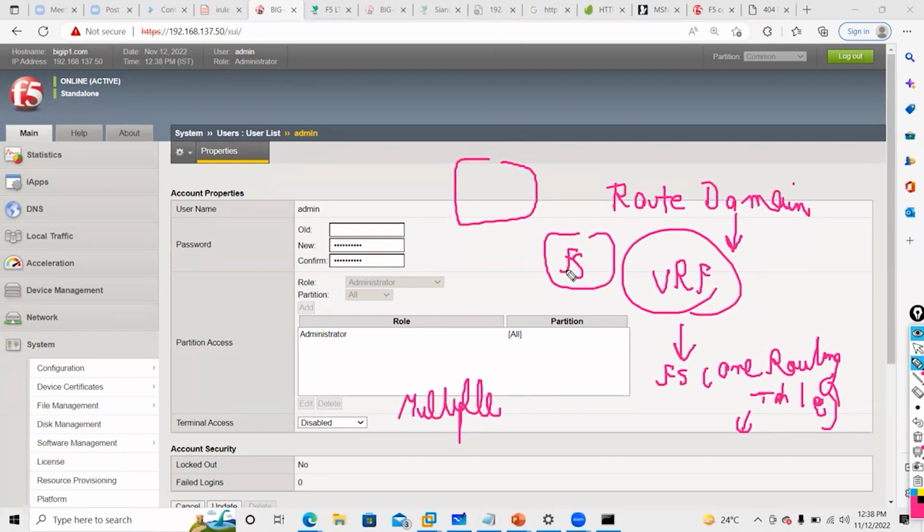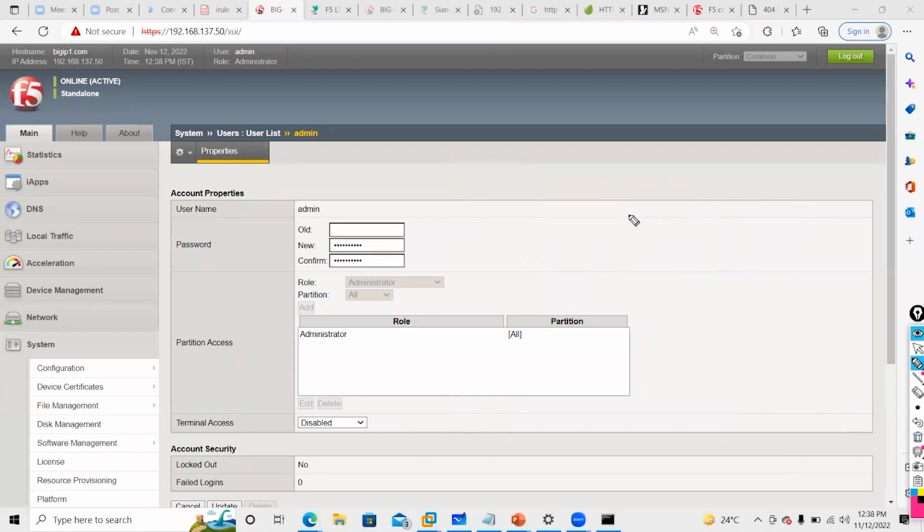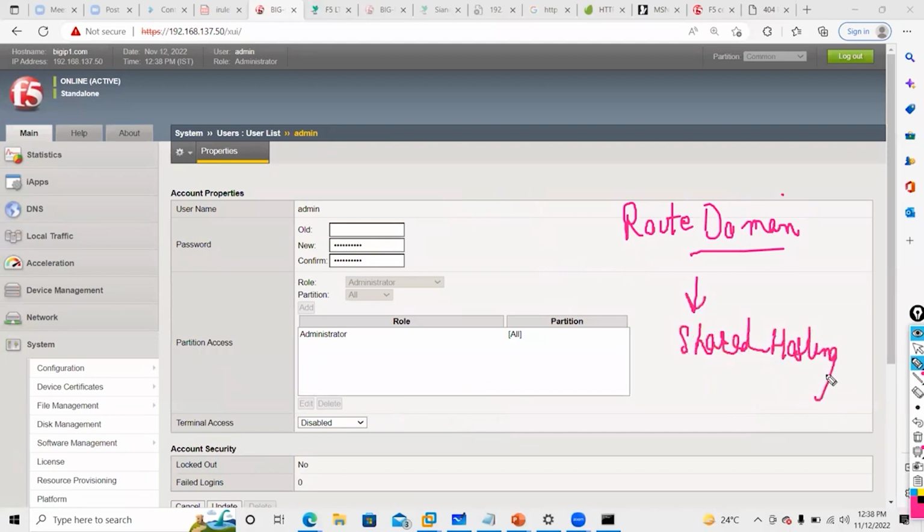So let's say you have a shared application, guys. The easiest example of a route domain is, let's say you have a shared hosting service, which is Sianets.com, which needs to be accessed by AT&T users and by L&T users.